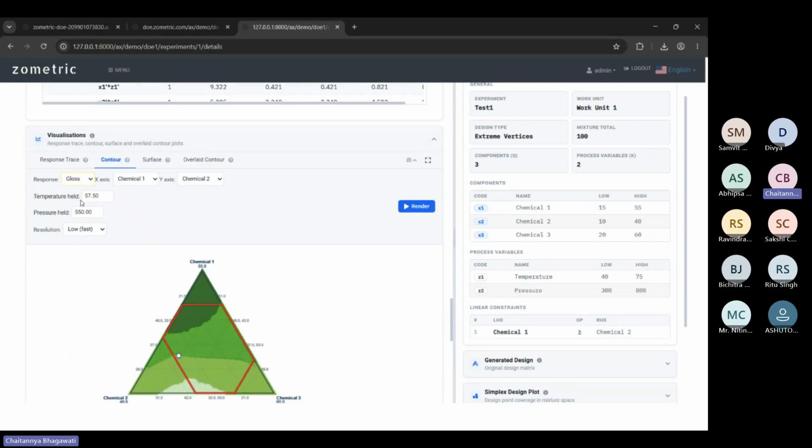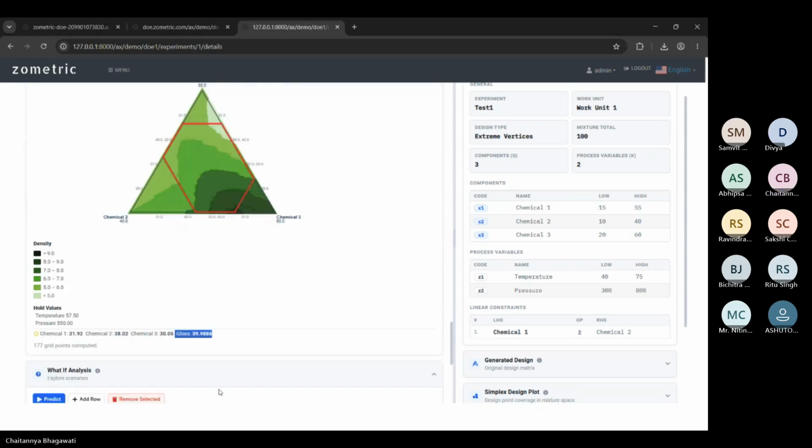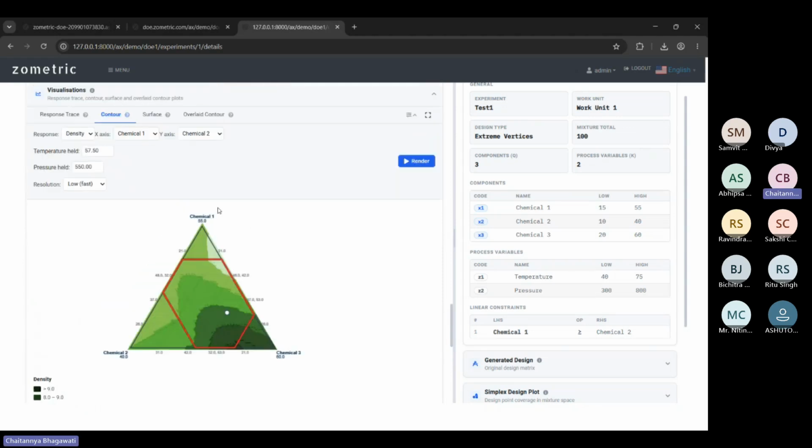So if you select the response to be density and re-render the plot, this will be the plot for density. Same thing here. You can select which plot you want for which response, and what the temperature value and pressure value, or any factor values you have that are relevant in this case.